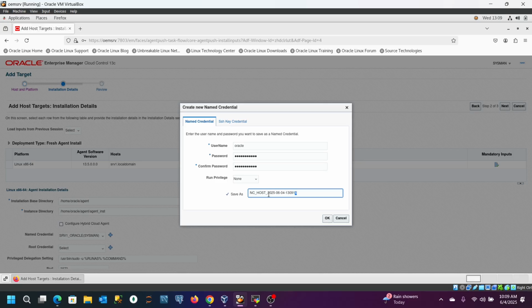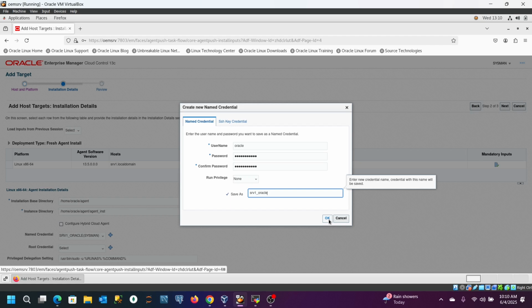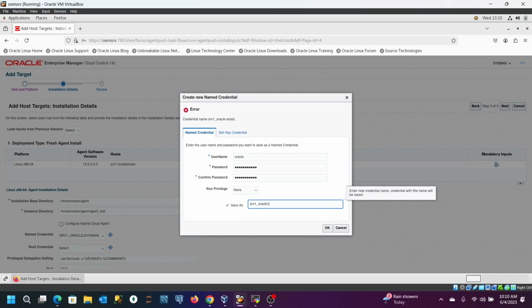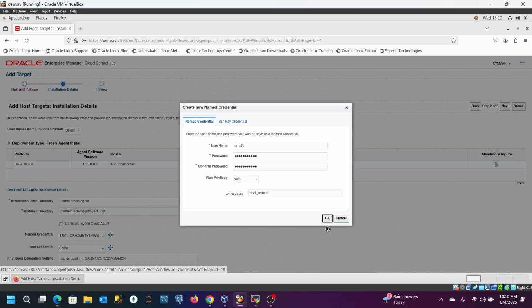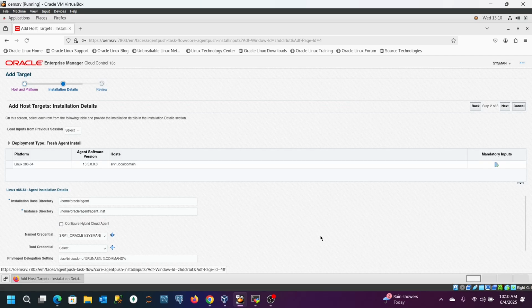And then for this name, you can give it as SRV1 underscore Oracle, so you know which server this user exists on. And then click on OK. Sorry, let me just edit this. I think I tried creating one before this time, so I just edited the name now and then click on OK. So that has been done.